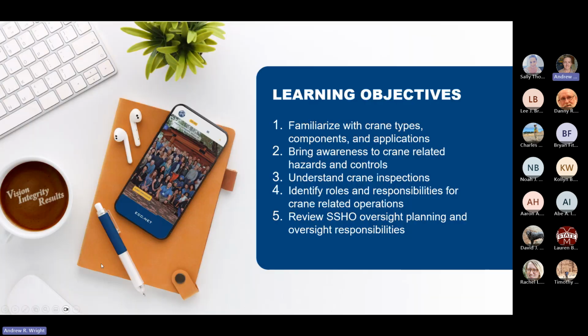Okay, so the learning objectives for this training are to familiarize with the different crane types, the different components on cranes, and the applications these cranes are used for, to bring awareness to crane-related hazards and the associated controls, to understand the crane inspection processes, to identify the roles and responsibilities for crane-related operations, and lastly, to review the SSHO planning and oversight responsibilities.